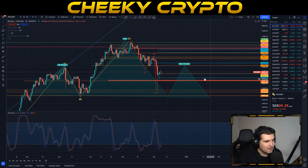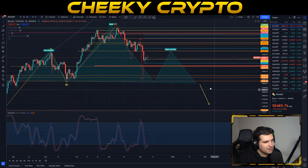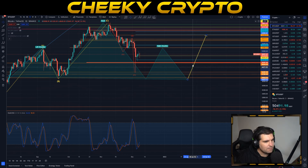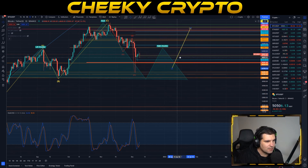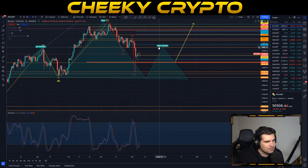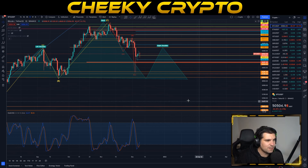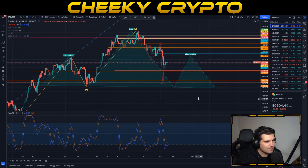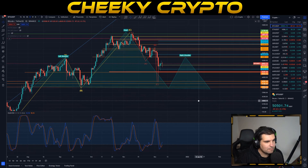That right-hand shoulder pullback could lead to a massive collapse in Bitcoin, because head and shoulders patterns are negative in terms of price action. However, I don't necessarily believe this is going to play out. Given the amount of manipulation in the space, I think it'd be very hard to see Bitcoin pull back below the Gaussian channel. I think we'll get a bit of a fake out — price pushes up to the top of the right shoulder, everyone thinks we're going bearish and shorts the market, then whales push the price up. We're not using leverage so we're not at risk of being liquidated.